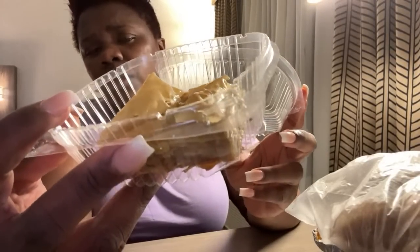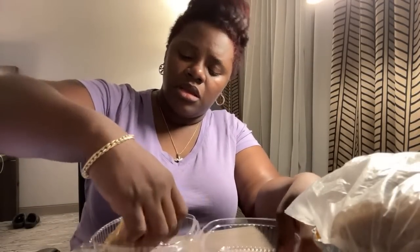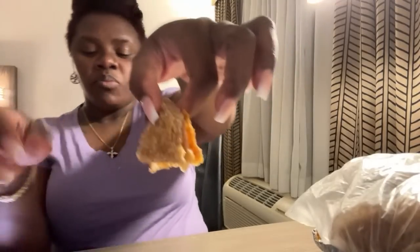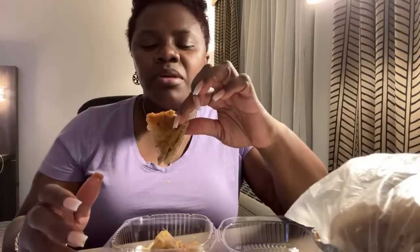All right, so this is baklava, you guys. It's basically phyllo with honey and pistachios and all of that mixed together. And it forms a bunch of layers. And then you eat it. And it drips with the honey and syrup. I don't know if it's honey or just some type of syrup. But it's good. So that's what it looks like. Pieces of it flaked off. So I think it's phyllo though. I mean, you would consider it a pastry, yes. More of a cultural pastry.